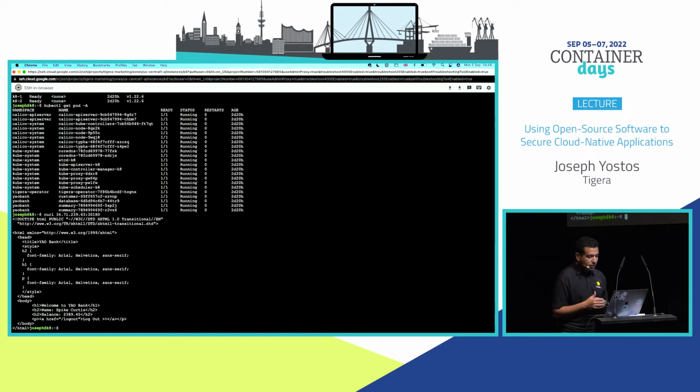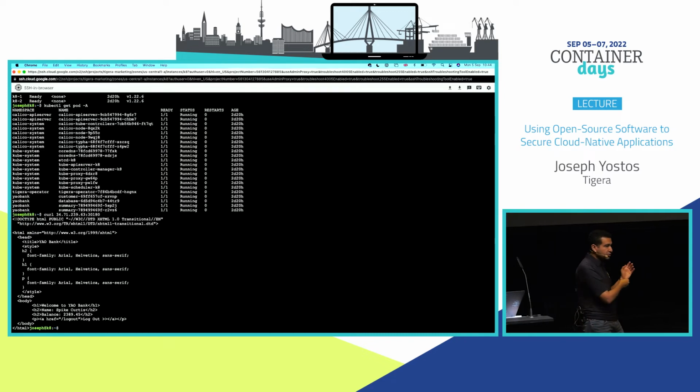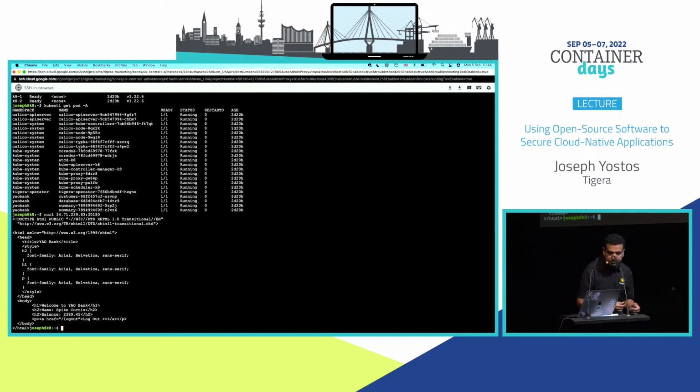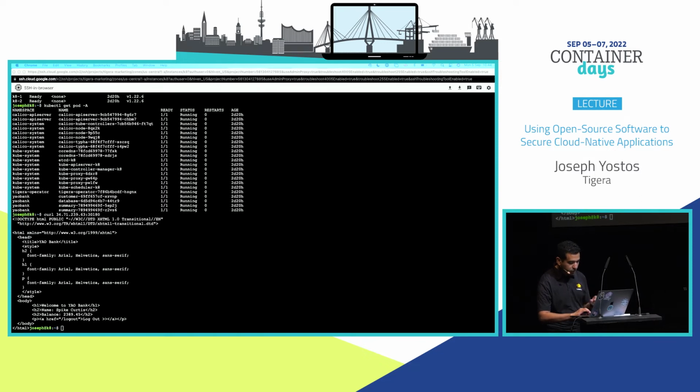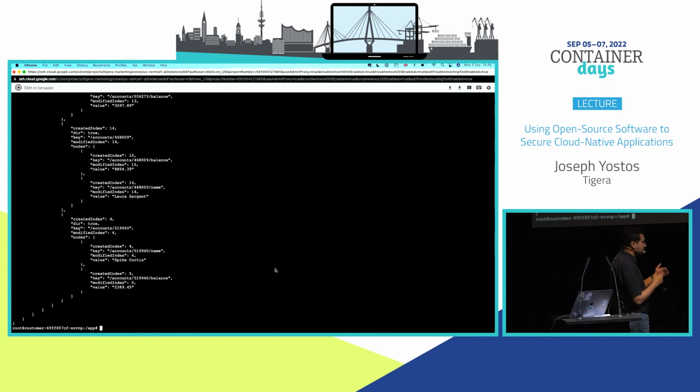And now I need to think about what if the customer pod, which is the front end of this application, has been compromised, has been hacked. Given that this is a flat network, there's no isolation by default. In case you are using a CNI that doesn't implement network policies, if this user interface pod has been hacked, the hacker will be able to reach out to my database and exfiltrate this data. So just to simulate that, I will exec into the customer pod, and I will try to grab some data from the database. Simply because there's no isolation between the different tiers in the application, I'm able to exfiltrate all this data from my database.